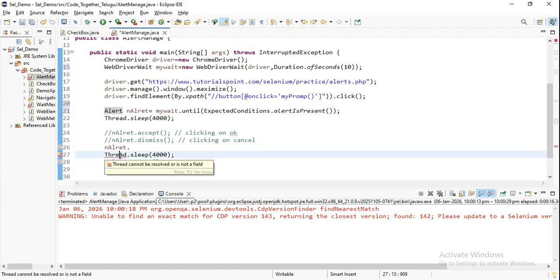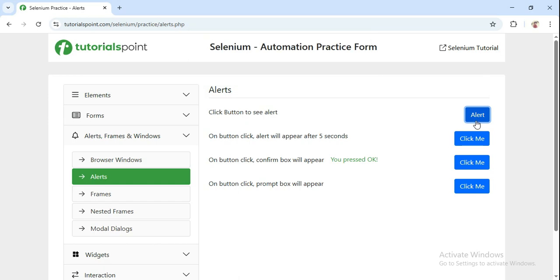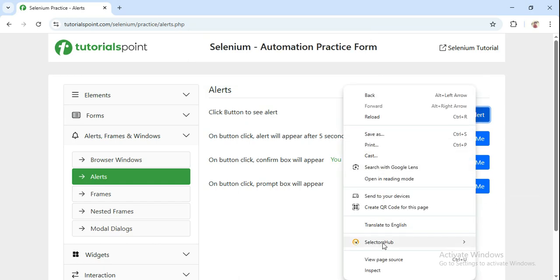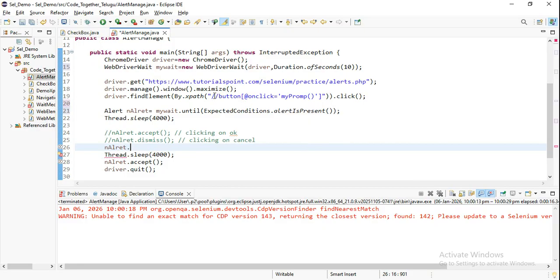Which one have we clicked? Prompt, right? So just copy this with SelectorsHub, copy relative XPath, and paste this here. Okay, and alert dot accept.